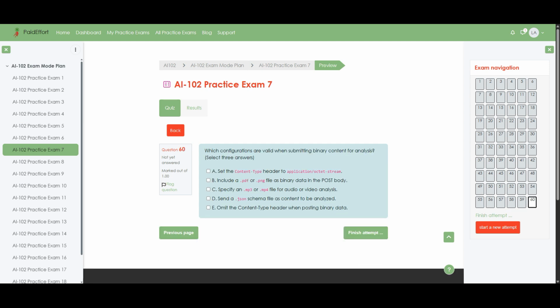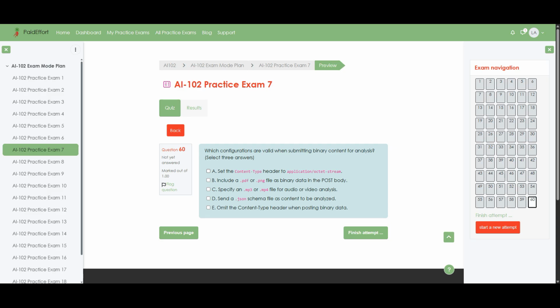Question 60. Which configurations are valid when submitting binary content for analysis? Select 3 answers. A. Set the content type header to application octet stream. B. Include a PDF or PNG file as binary data in the post body. C. Specify an MP3 or MP4 file for audio or video analysis.